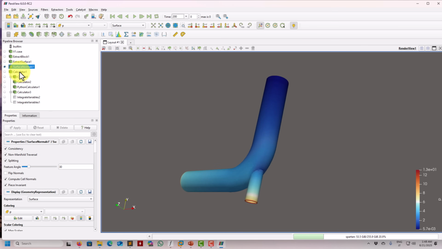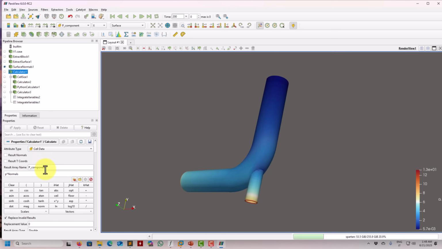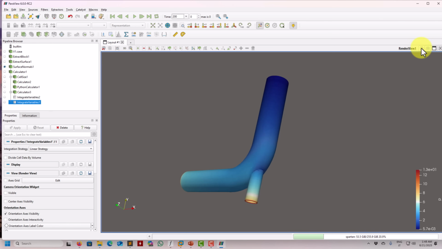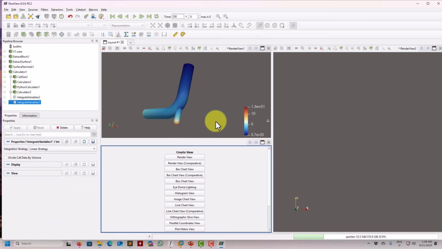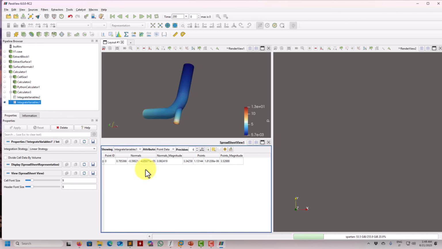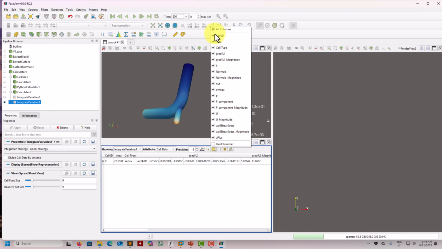After we have this, we can go with the calculator. So you can compute pressure components. So P times normals, and you get Px, Py, Pz, and then you can do the integral of this. Okay, so let me split here, render view, and let me go here, and there you go, and cell data, and that should be P components.